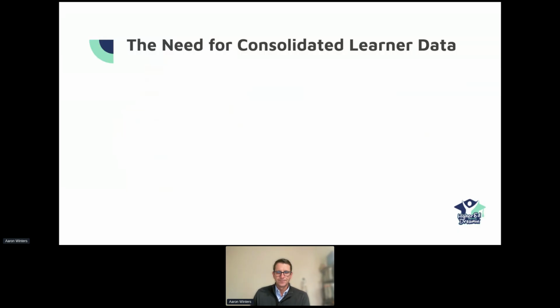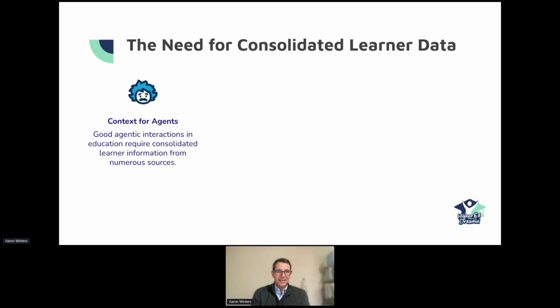So the context for this session is that there are a number of use cases for why educational institutions need a comprehensive view of our learners. One common use case we're seeing a lot nowadays is that good agentic interactions in the education industry require augmenting the agent context with learner data that is consolidated from various source systems.